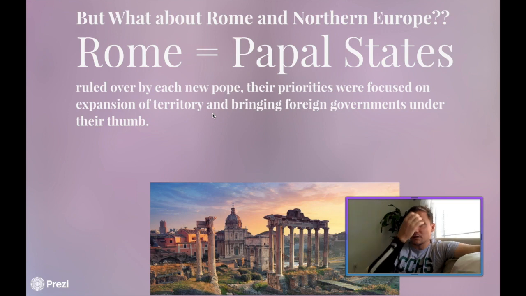His illegitimate son actually created a bit of a power struggle in some northern Italian areas. But these new popes' priorities were focused particularly on the expansion of territory and bringing foreign governments under their thumb, right? Particularly during the High Renaissance, they wanted to bring outside kingdoms under their control. They didn't want them appointing their own bishops, remember, i.e. the investiture crisis that we talked about back. I need to add that to the study cover. Don't let me forget. We're talking about that, and also just owning their power and accruing financial gain as much as possible.